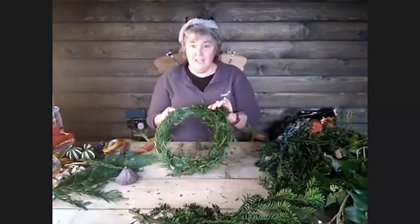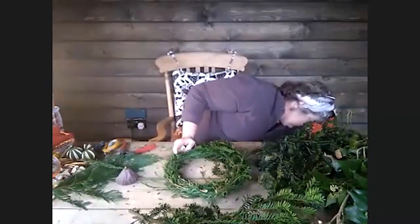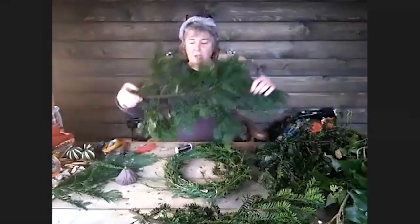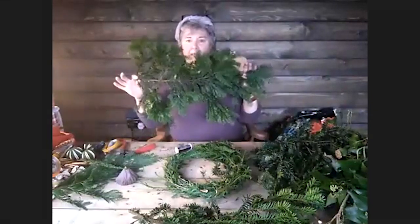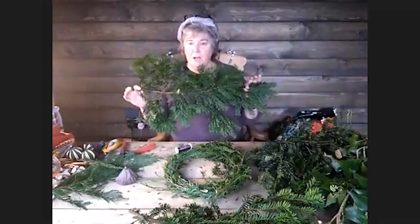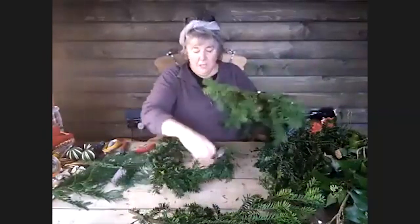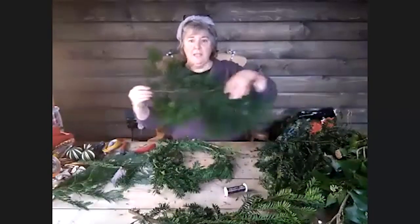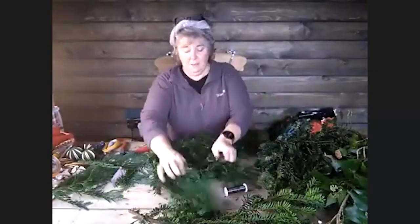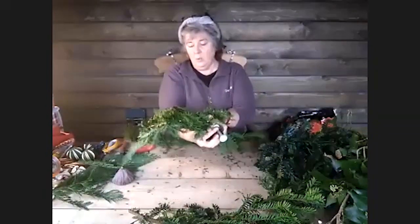So you can see I'm just building up the layers. And I'll just show you, when I say a bough, this is the sort of thing you're looking for, rather than little bits of things, because it's just a lot more secure. So we're just going to put this on. And usually, if you've got a bough this size, it's probably about three to go around the ring. And don't worry about it.